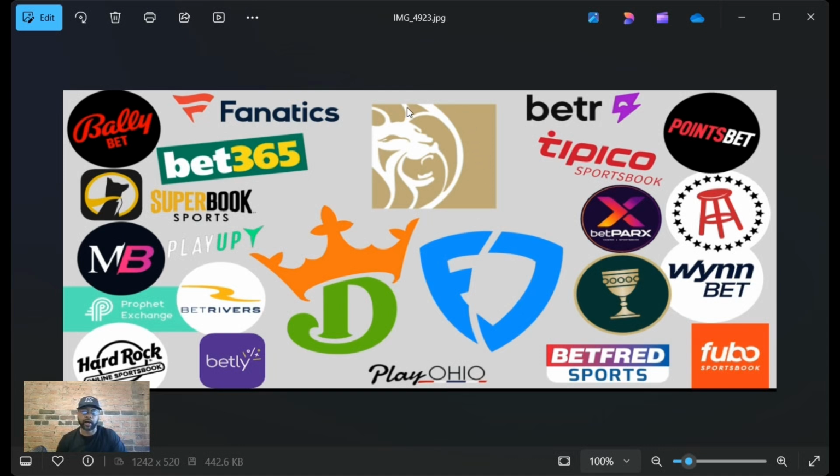But other options and other books that I use is this one here, BetMGM. These are the commercials that you see with Jamie Foxx. Then this little trophy, or actually, this is a little cup like the Romans used to drink, Caesars. And I'm sure you've seen this commercial, was it JB Smooth, in these commercials with Caesars. Then I also use this one here, Bet365.